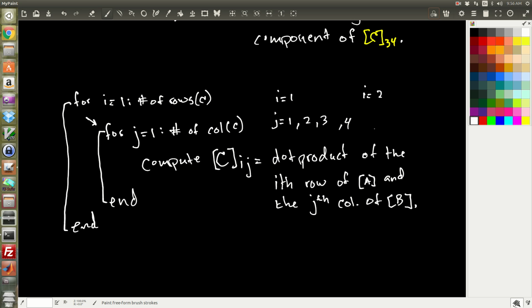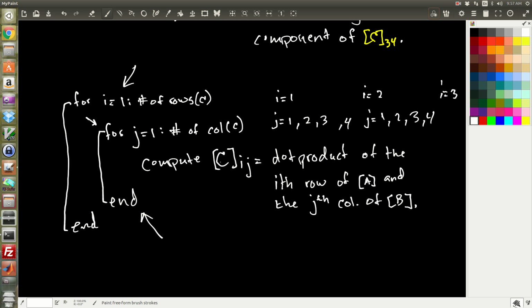I is going to be incremented to 2, and then the J loop is going to run for 1, 2, 3, 4 iterations, and then I is going to be incremented to 3, and it's going to do it all over again. So for each iteration of this loop here, we're going to run this loop. So this loop right here gets repeated the number of rows times.